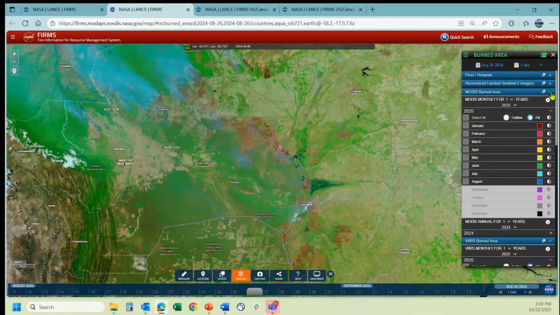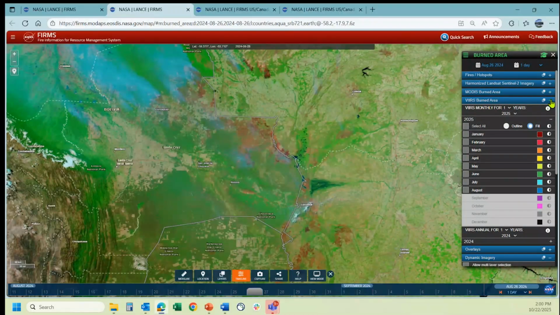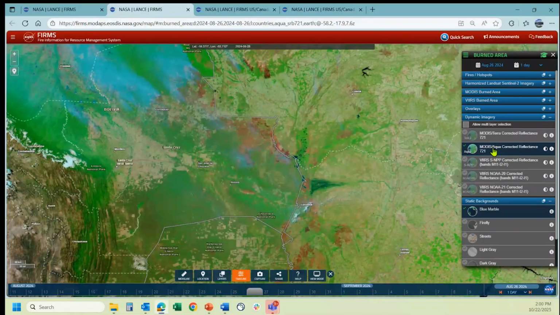We are actually looking at, let me just collapse these down for a moment. We're actually looking at a MODIS aboard Aqua false color composite produced using bands 7, 2, and 1, and burned area in this composite shows up as a brick red color. You can also see active wildfires and smoke emanating from the wildfires in these areas here.